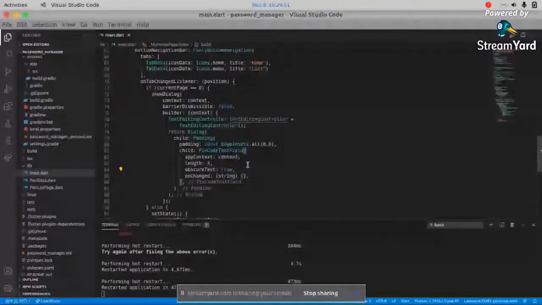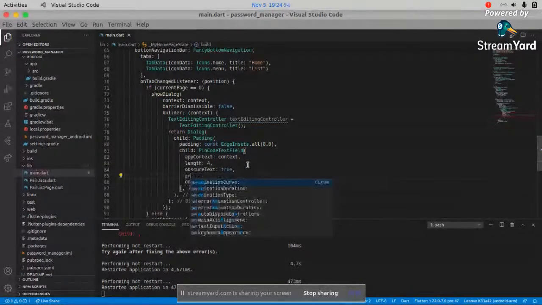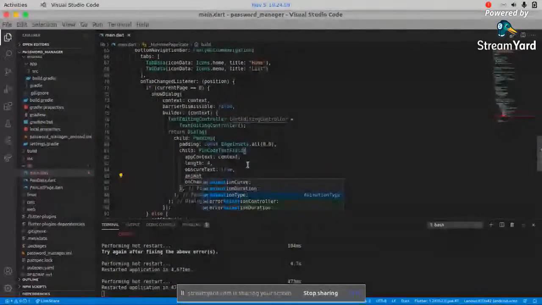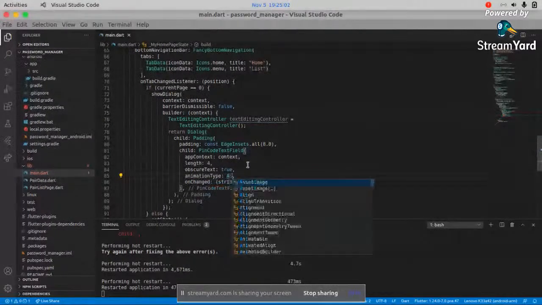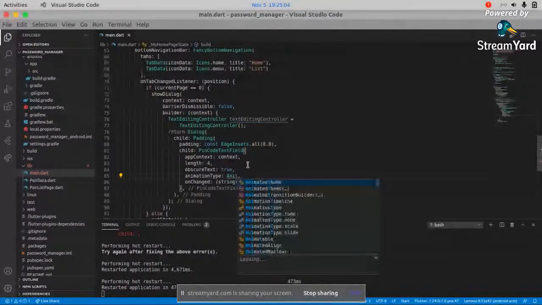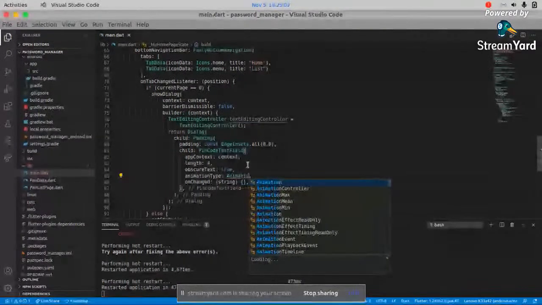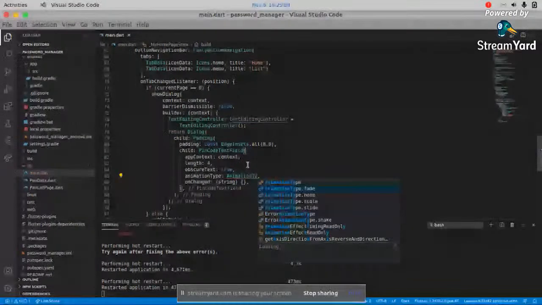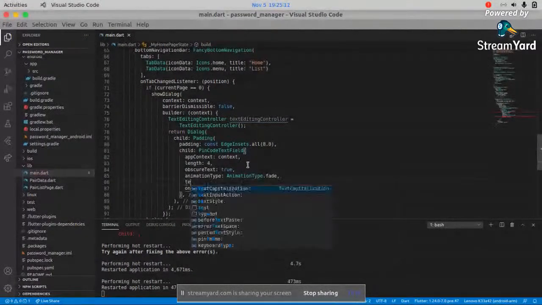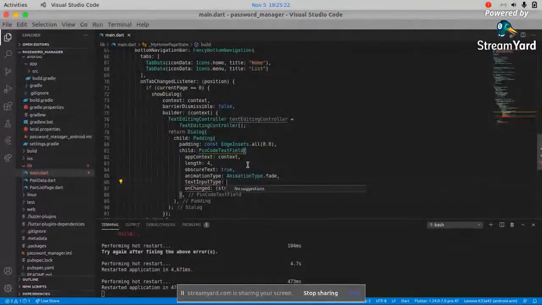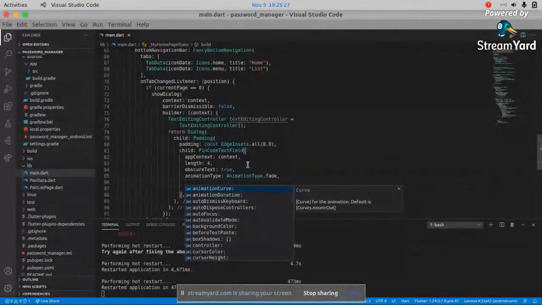And I just want some animation here, so I will be giving animation type to be fade. Okay, and text input type should be number only for now, because you can write whatever you want as your password.